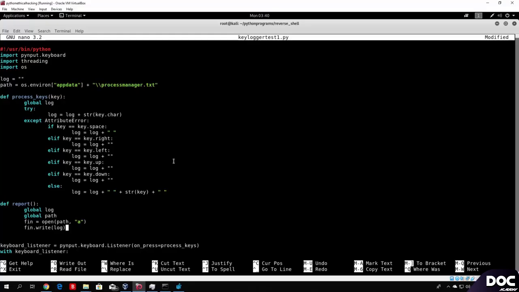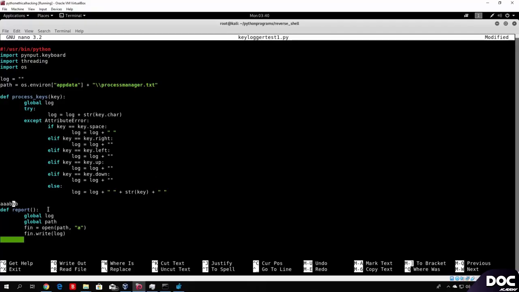Then after we write the log, we need to make sure that we clear the log so that in the next process of writing the log to a file, it doesn't write the previous stuff as well. For example, let's say the target types AAA, then it will write that, it will finish the function, it will go to the beginning, and then let's say the next thing the target types is BBB. It will not write just BBB, it will write another time 3 times A, and then afterwards BBB. So we want to get rid of that, we only want to print everything once, and in order to do that we can just set the log to be equal to empty once again, right after this. Then we can close the actual file.